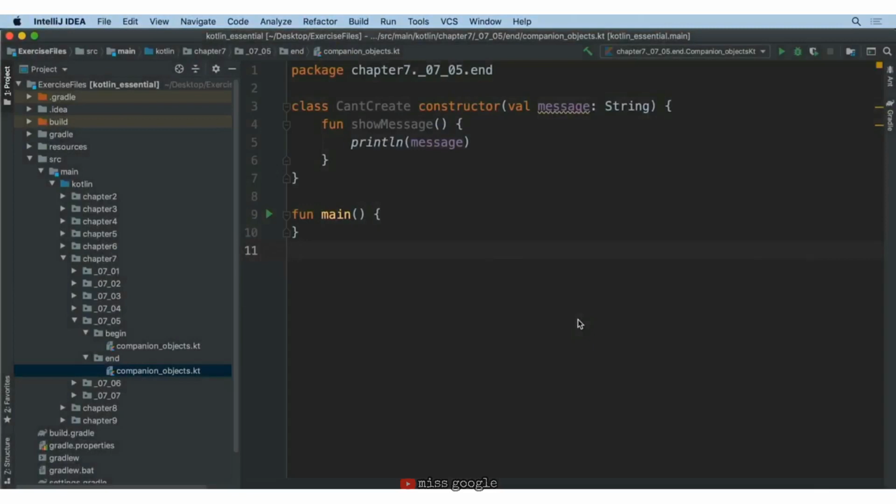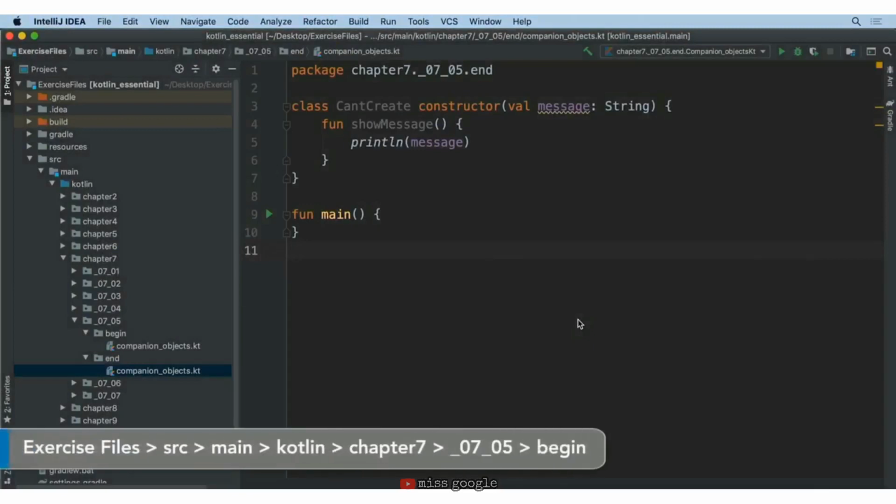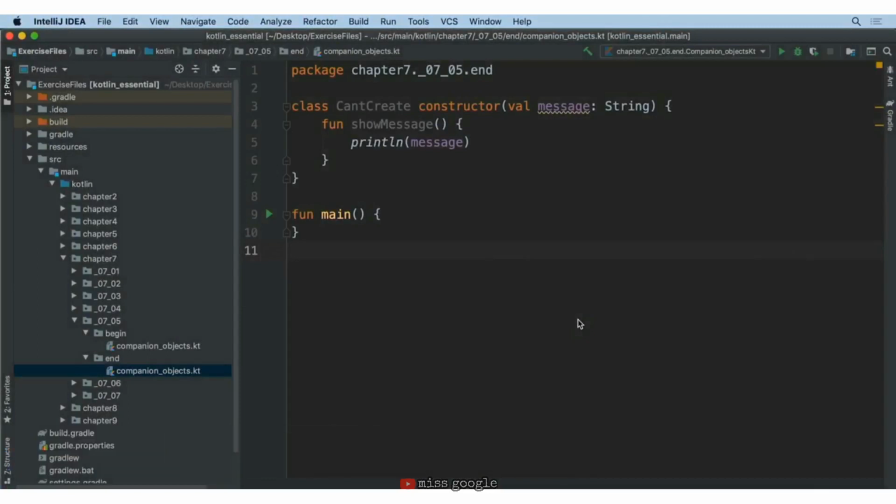Let's add a companion object to a class. Then we'll add a factory method and make it the only way to create copies of the class. Making a companion object is straightforward. Pick a spot in the class and add companion object along with opening and closing curly braces. So we'll just come down here towards the bottom. We'll say companion object, open and close curly braces, and we'll open them up.